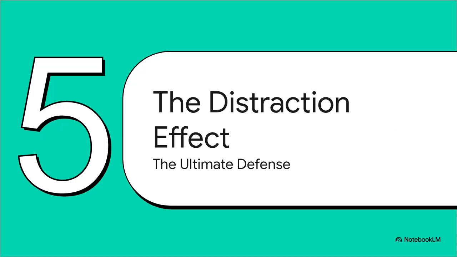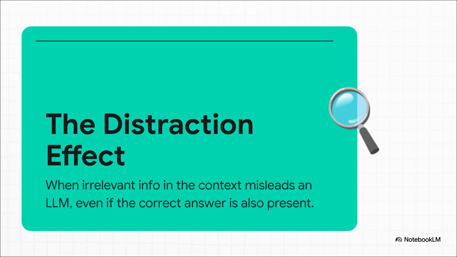Okay, let's tie all of this together, the coherent chunks, the intelligent hierarchies, because when you get these architectural pieces working in harmony, they create the ultimate defense system against what is arguably the single biggest threat to an LLM's accuracy. And that threat has a name, the distraction effect. And it's a truly fascinating and kind of scary problem with LLMs. Get this. Even if the correct answer is sitting right there in the context you give the model, just having other irrelevant information in there alongside it can be enough to distract the LLM and make it give you the wrong answer. This distraction, this contextual noise, it's the direct symptom of a poorly designed information structure.